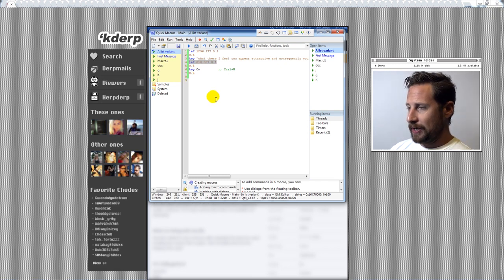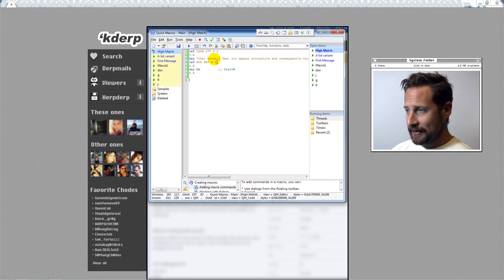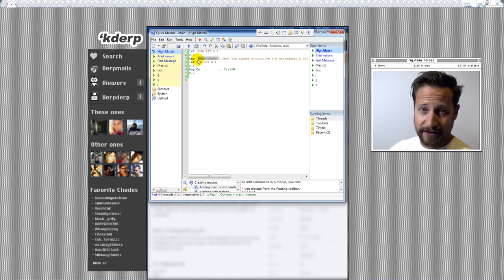But some other variants that I do are as follows. I'm also going to have a high match percentage variant. With that, I'd have the exact same thing, but instead it's going to be a different first message.